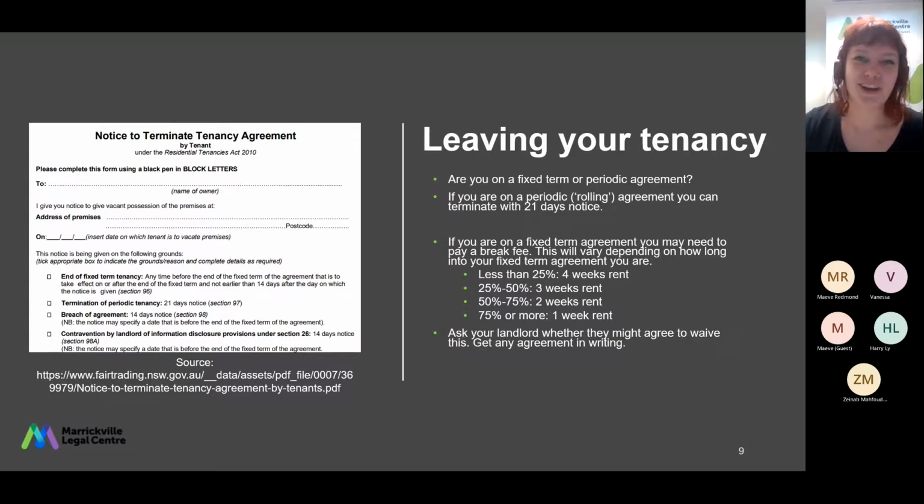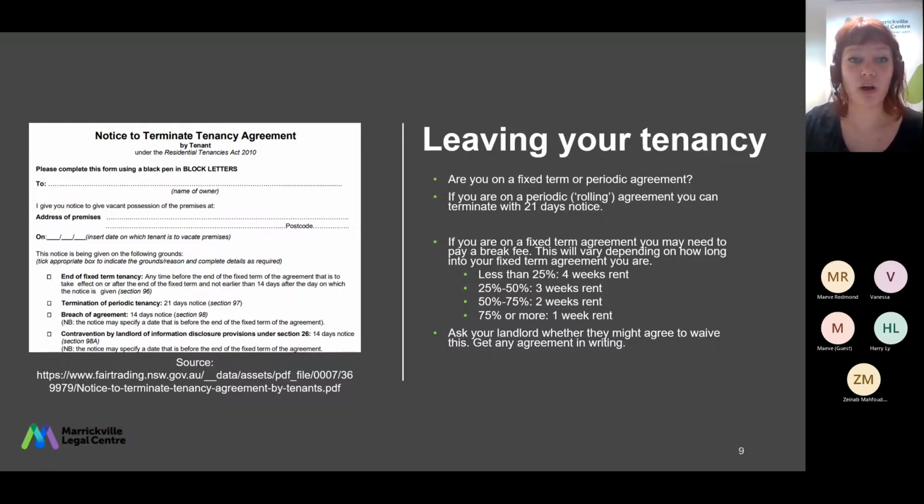So, tried to get a rent reduction. Maybe it worked, maybe it didn't work. And if you've just tuned in, I've been talking about getting or trying to negotiate rent reductions with your landlord. And I've also been talking about tenants' obligation to pay rent and what it means for COVID-19 impacted tenants. I'm going to now move to talking about what's probably the worst case scenario, but also, unfortunately, a realistic option, something that tenants will possibly need to consider, probably need to consider if the rent is going to be unsustainable for a longer period of time and they're not having any income coming through, and that's leaving your tenancy.